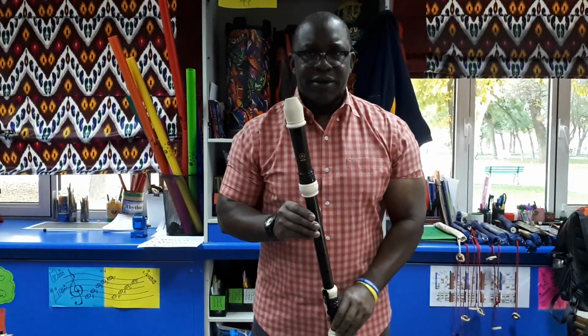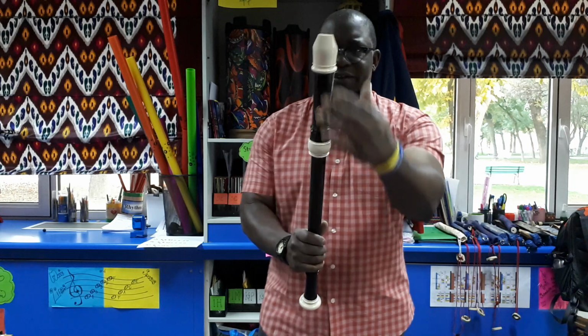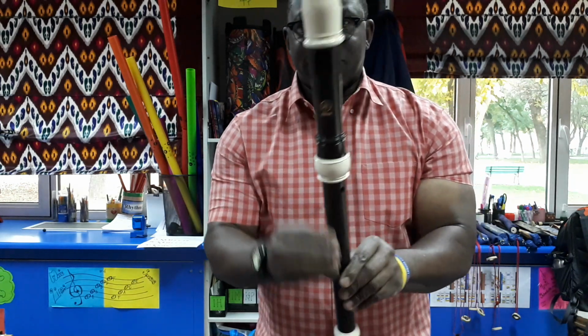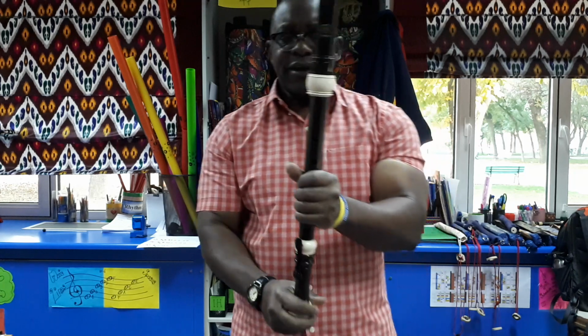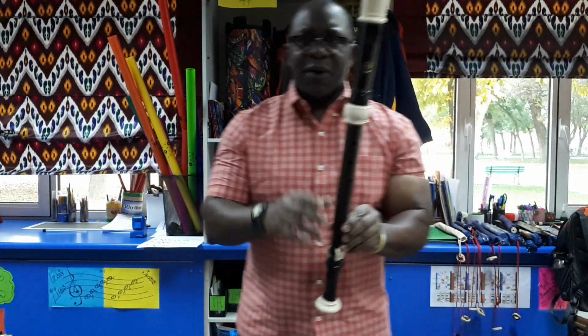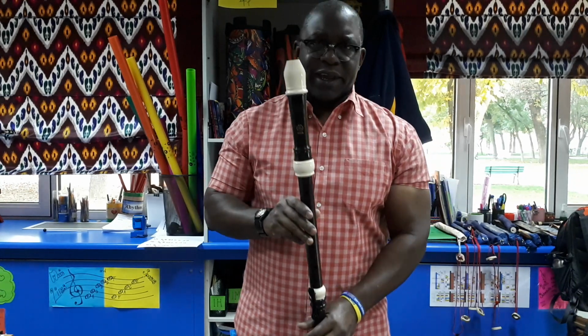That's your thumb. Okay? Now, you might get your recorder and it's sideways like this. The slot's right here and there's no holes in front. So what do you do? You just turn it, okay? You just turn it.